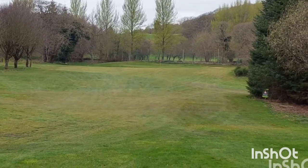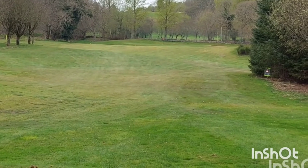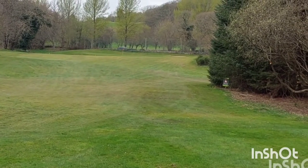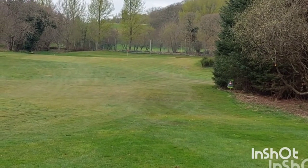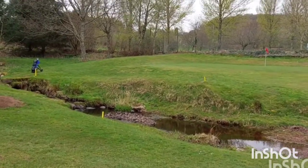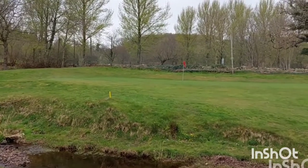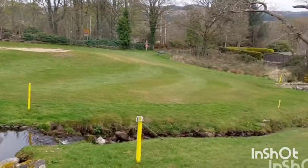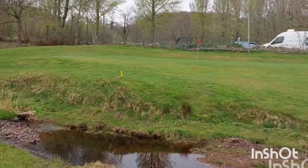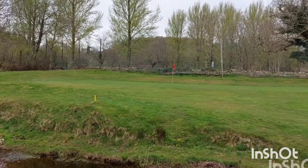That's the par 3 8th, 177 yards. And what you can't see from the tee is the hole's called the Burn. And there's a big burn right in front of the green. See if we can miss it. And this is the green at the 8th. No sign of my ball. I think I hit it too hard, I've had a wee look. Right through the back, I think, and out of bounds. It's a danger right in front of the green. And then the temptation is, if you hit it too hard, to get over it. Out of bounds, the road at the back.